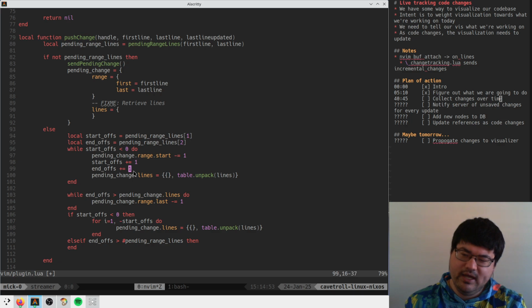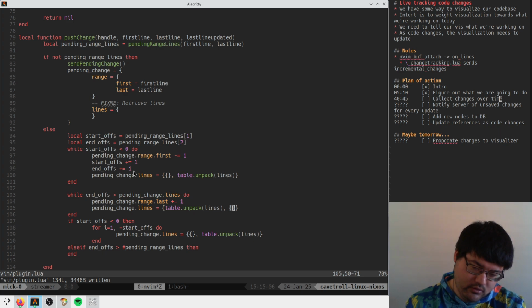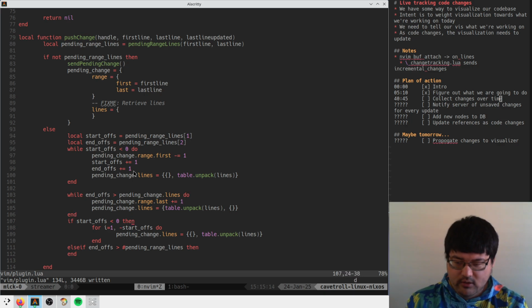This is first and last, actually. So last plus equals 1. Lines is table unpack lines followed by a new empty table. And the offsets here don't change because they're relative to the start. Okay.